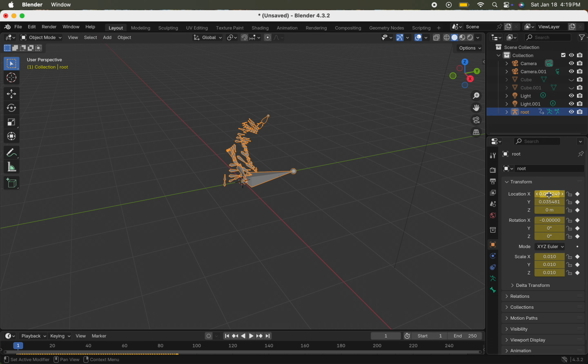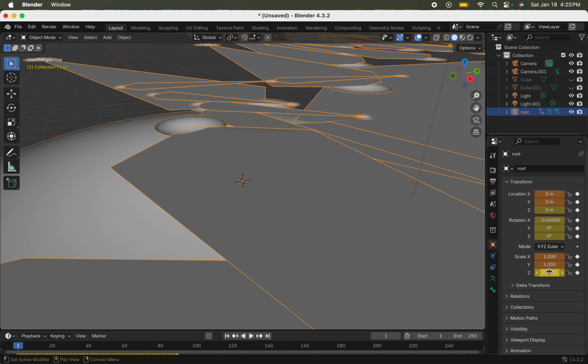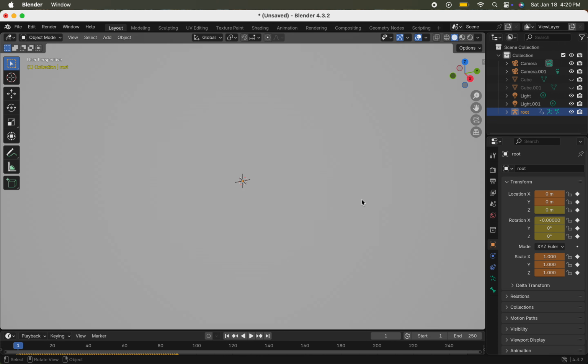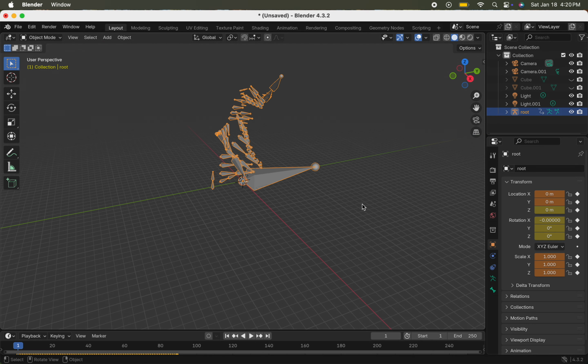Okay, and then to fix an animation, this is to transfer it to Unreal Engine later. You zero these out, your transformation. For some reason, I don't know, it worked for me, so I'm doing that. I also scaled it up to 1, all of them. 1, ta-da! It gives you this. It just grows to an enormous extent.